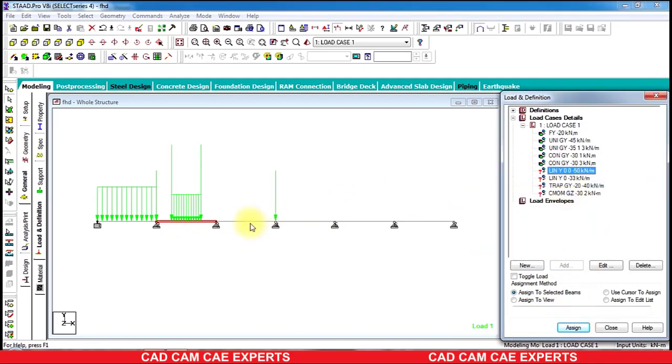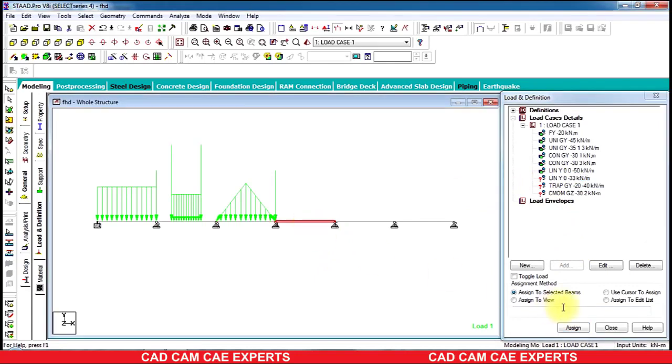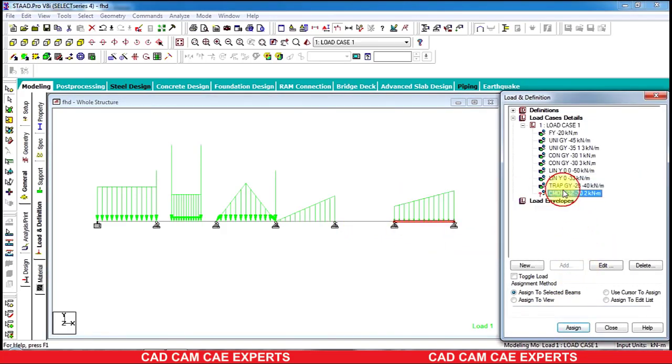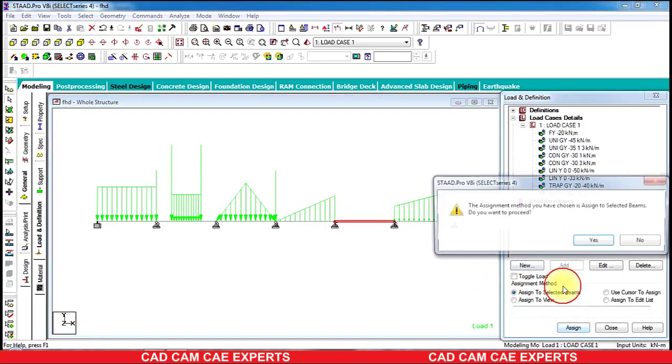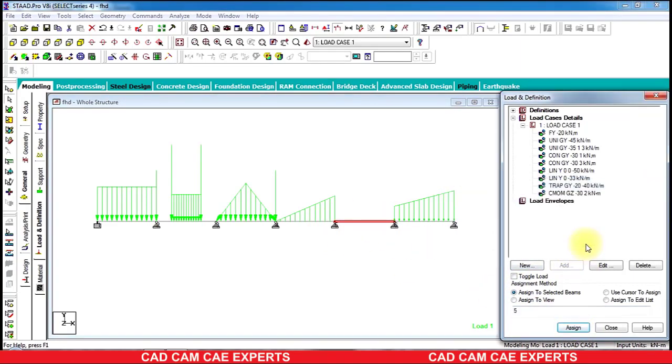Now linearly varying for the third beam, and now trapezoidal to the last beam and concentrated moment to the fifth beam. You can get beam numbers by pressing Shift plus B.